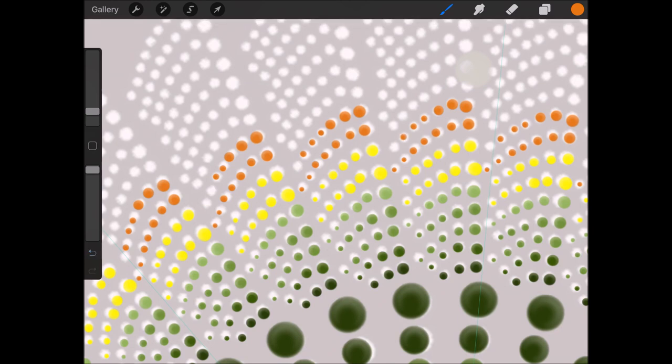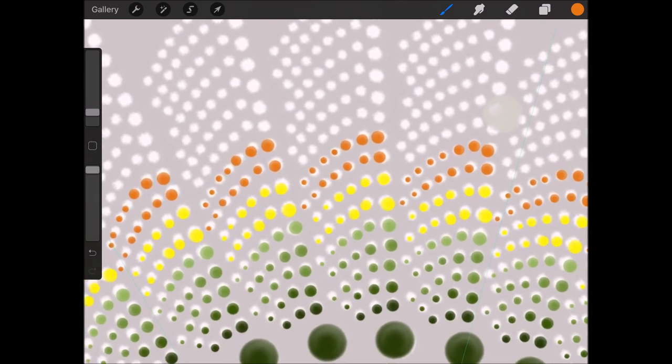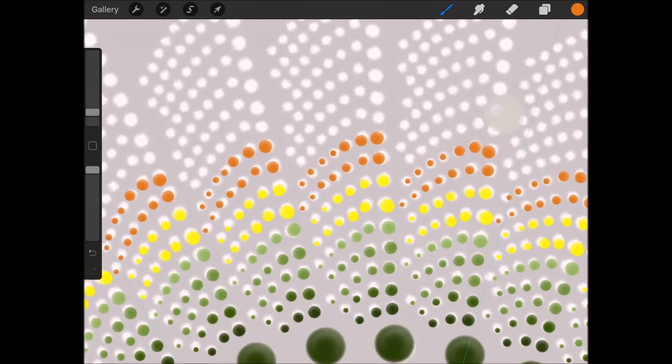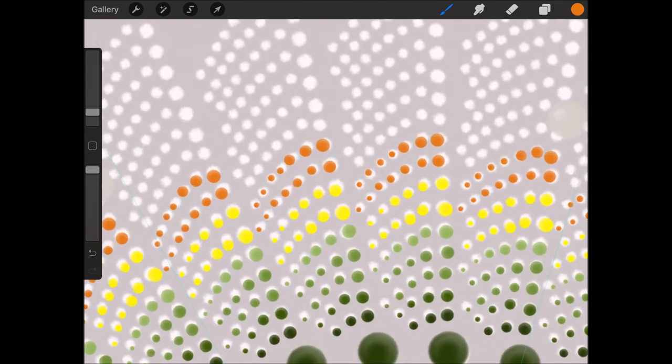I mean, you could go down to a two. Let's go down to a two just to keep it a little bit more uniform. I'm going to go down to a two. I like it when it tapers down a little bit. It looks a little bit cooler in the finished product, you know, when it's all done on your beautiful painting.